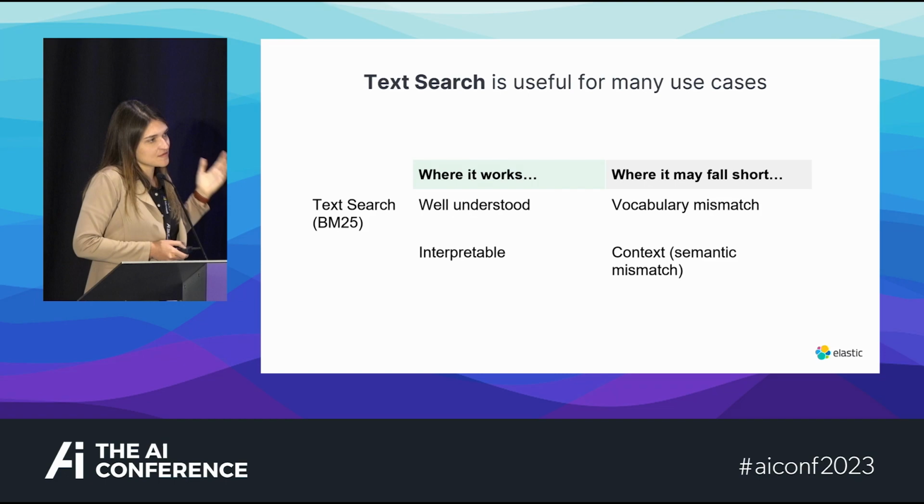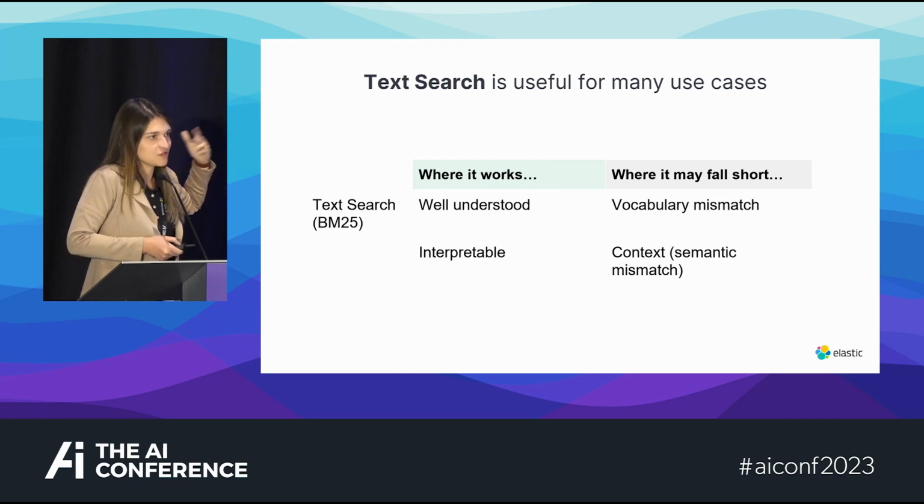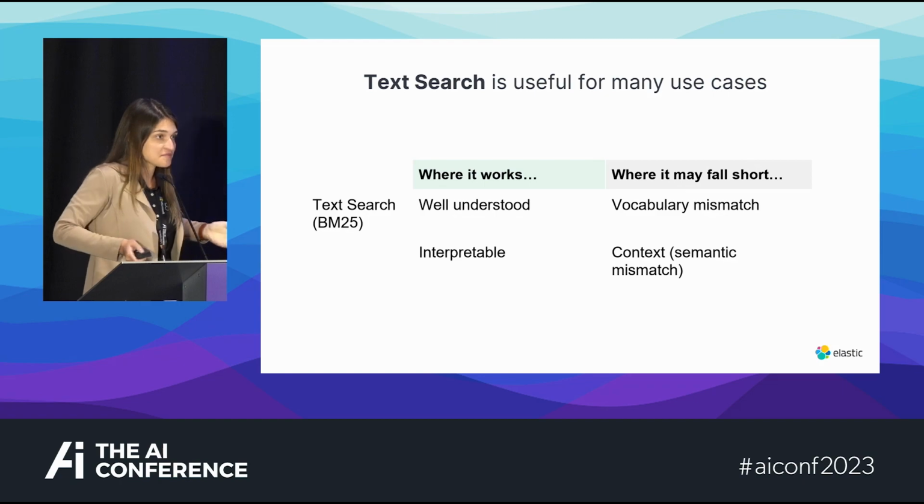Text search is useful for many use cases. I think we've been talking about text and full text search for a very long time. So this is really popular. We have this in different apps here. I think we kind of use it too. And that's because it's well understood. It's interpretable. As we saw, there are terms, there are filters, synonyms, so you can check it. The terms that were generated, the formula itself, you can check it too. So it's pretty simple to work with, and we've been working with it for a very long time.